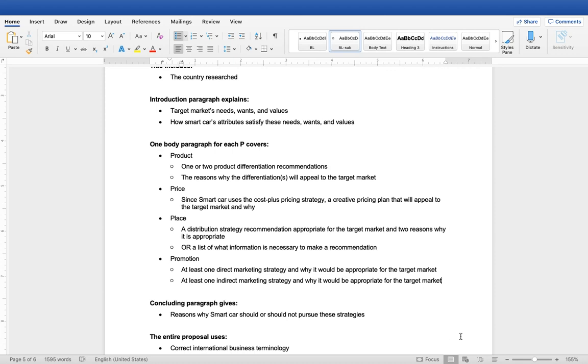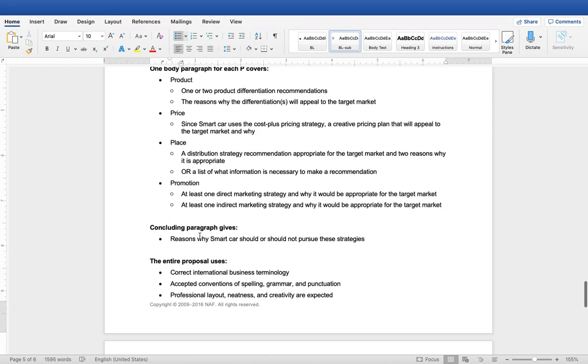Okay, now what is advised is for you guys to split the 4 Ps, because these are really the big portions of the project. You should assign a different P for each member of the team. So someone works on putting together the product portion, someone works on the price portion, the place portion, the promotion, and one person brings it all together. The target market, you really should do as a team. You should discuss and know all about your target market together as a team. But yeah, someone would have to be in charge of typing it all out.